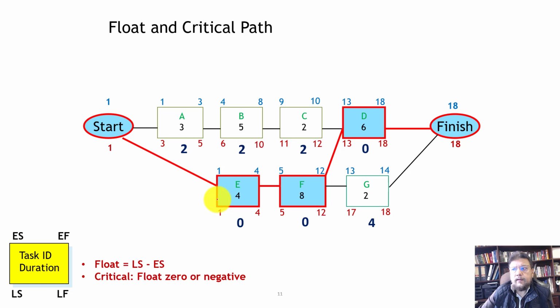So to find the critical path, what you have to do is identify all the activities that have 0 float, and you connect them up, and that shows you the critical path. So in this case, the critical path starts from start, goes to activity E, goes to activity F, and then D, and then finish. So that is what the critical path is, and all the activities in the critical path are considered critical activities. Now it is possible that you could have multiple critical paths, so it really depends on the nature of the network that you have.